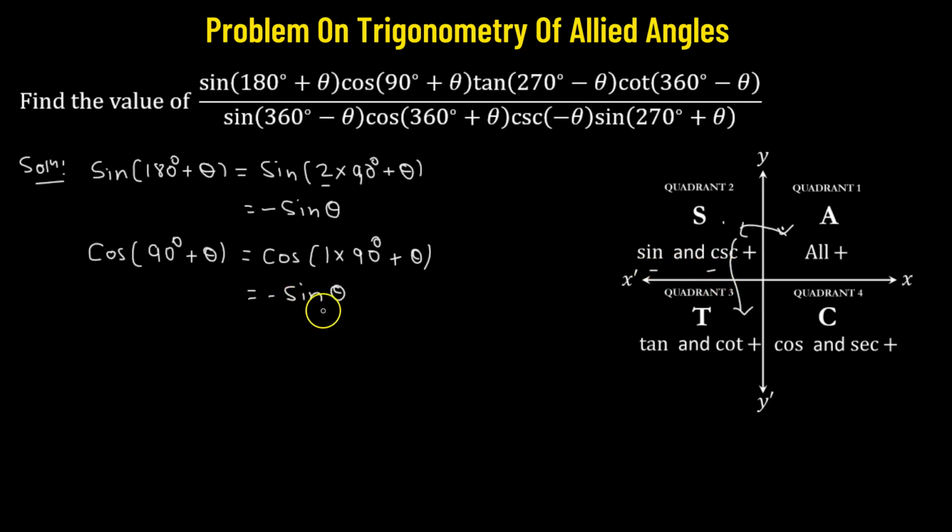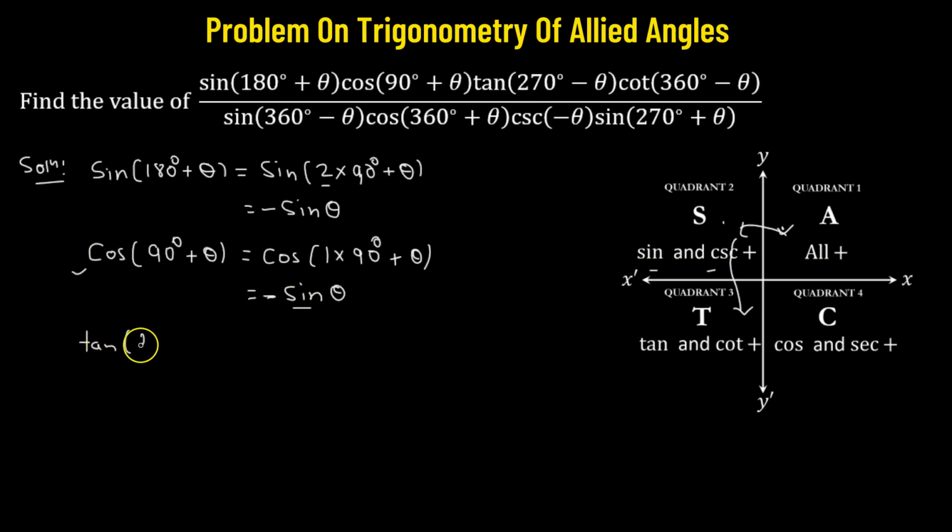Do not get confused that we have a sine value while we're getting negative sine here. This negative sign is coming because we are working with a cosine function here. So cosine in the second quadrant gives us a negative value. It's not what we are getting here, but it's the final result that should be negative. Fine. Next, we come to the tangent function.